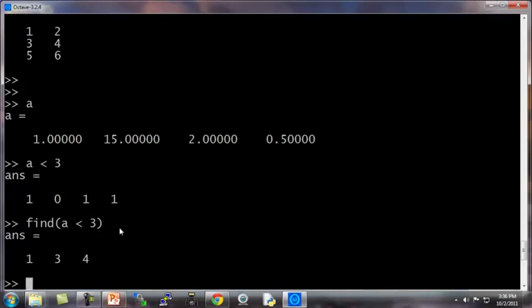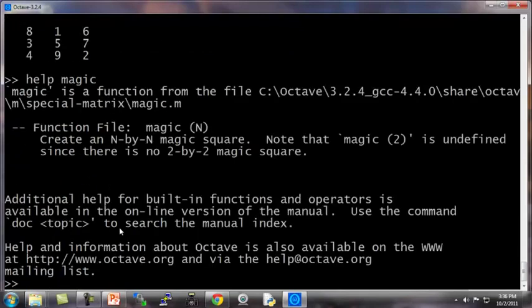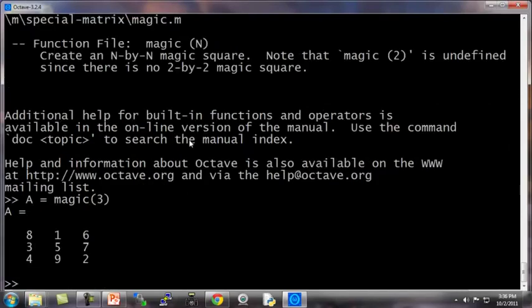For my next example, let me set a to be equal to magic 3. The magic function returns, let's type help magic, these matrices called magic squares. They have this mathematical property that all of their rows and columns and diagonals sum up to the same thing.